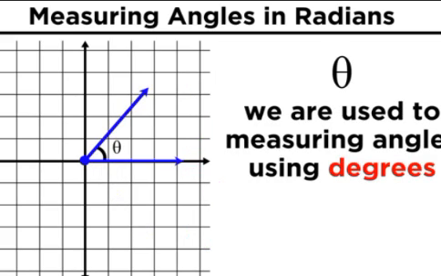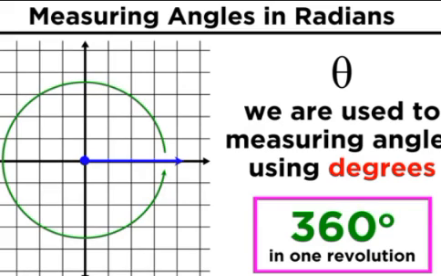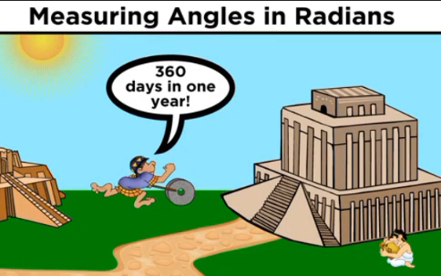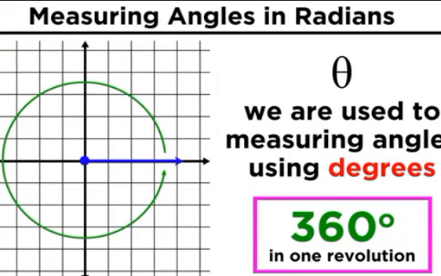Up until now, we have been measuring angles in degrees, and we know that there are 360 degrees in a circle, which is what we trace as we go all the way around the coordinate plane. Why 360? Well, we aren't positive, but it seems like the ancient Babylonians were approximating a year as 360 days. Also, they used a counting system based on 60, which you multiply by 6 to get 360. And 360 has tons of other factors, so it may have been a combination of observation and aesthetics. Whatever the case may be, 360 degrees is a full revolution.